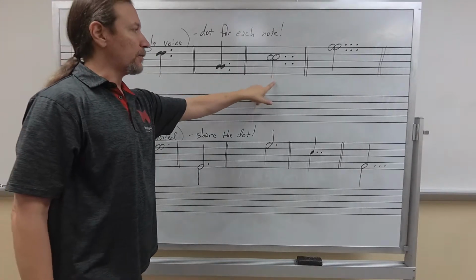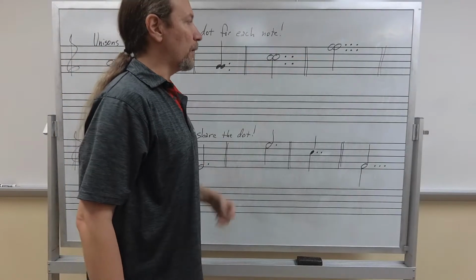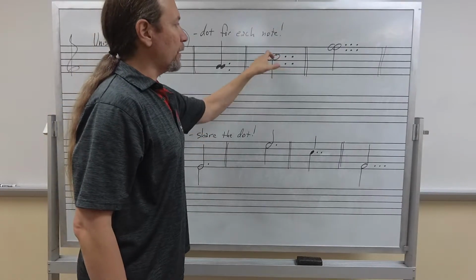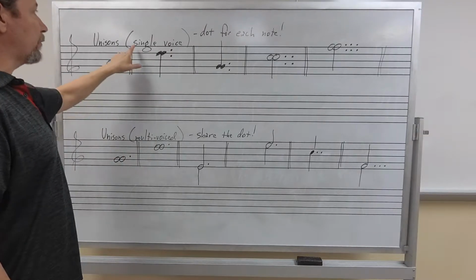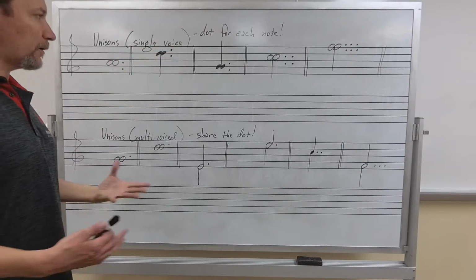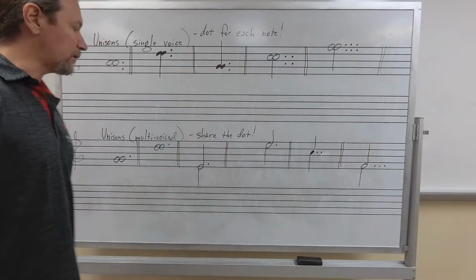Same here. Notice with 2 dots works in the same way, or 3 dots, same way, or more dots. So anytime there's a dot written for each one of the 2 notes, it indicates that these augmentation dots are being used or being done in a single voice setting. Like a single instrument, essentially, is responsible for all the notes in question.